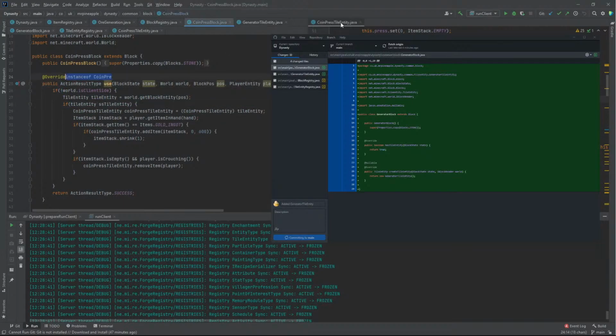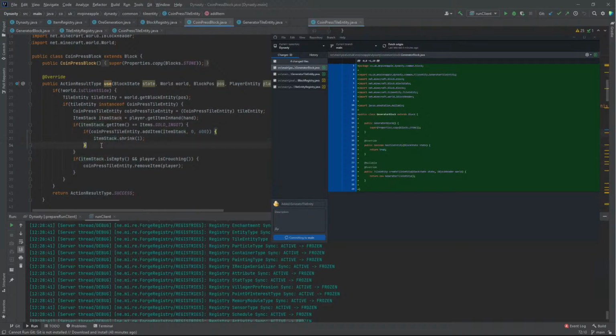And if it's an instance of the coin press, then I've absolutely messed up that class. That's fine. And we're setting the tile entity to that. We don't need to worry about that. Then we get the item stack which is in the player's hand. If it is currently gold, because I haven't added any kind of recipe system to this yet, then instead of just calling the void method, we can actually add a check inside of the method itself to see if the position is empty. So because obviously the coin press only has one slot, if that slot is not empty, it will immediately return false.